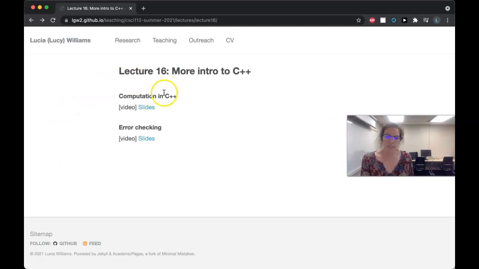Hey everyone, in this video we will start learning about vectors in C++. These are objects that are going to let us hold data that we can do computations with. I had a video that started vectors and it somehow didn't work, so I'm re-recording this. If there's any weirdness between this video and the next video, you can blame it on that.